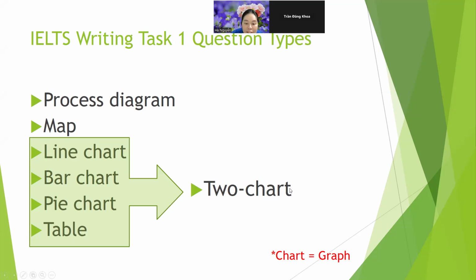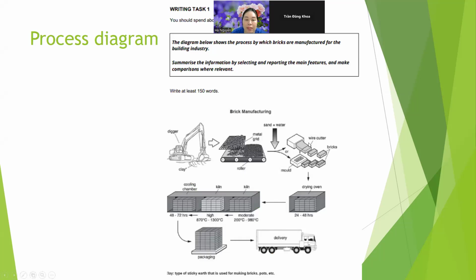And doing this type of task is very simple. Just like with 1 chart, for 2 charts, you describe all the charts there from top to bottom, from left to right. Okay, 1 body paragraph for chart 1, 1 body paragraph for chart 2. And if there is a clear connection between the 2 charts, you spend 1 more body paragraph pointing that out. Right? So that's the overview of task types. Now, let's have a look at some samples.